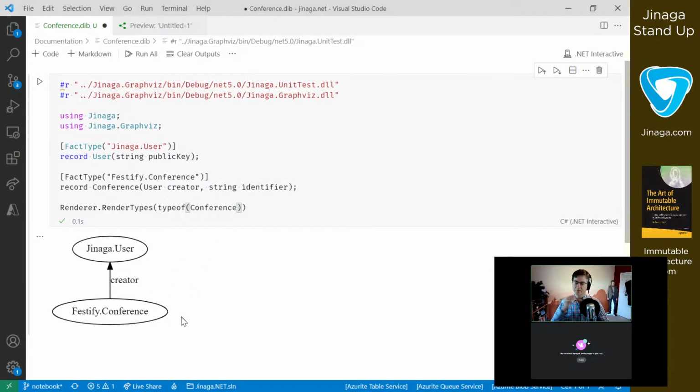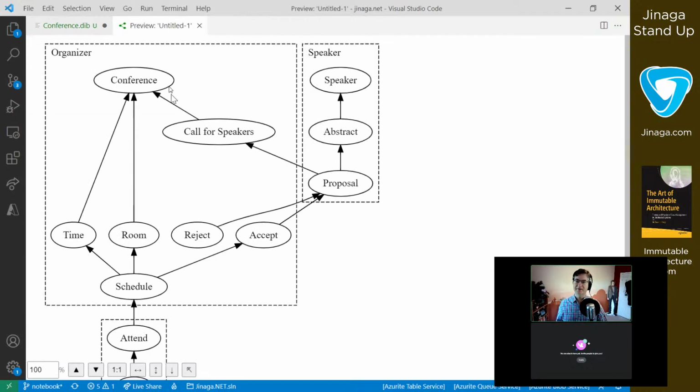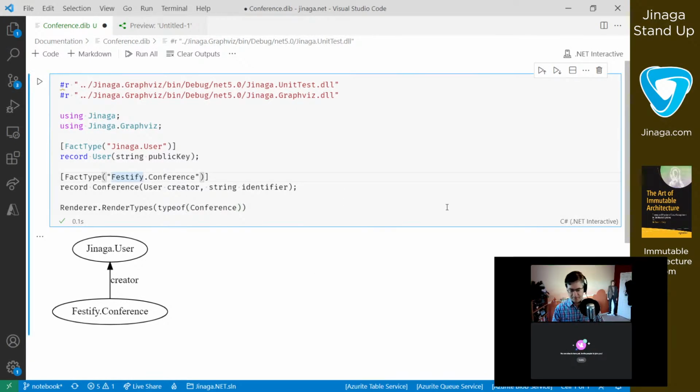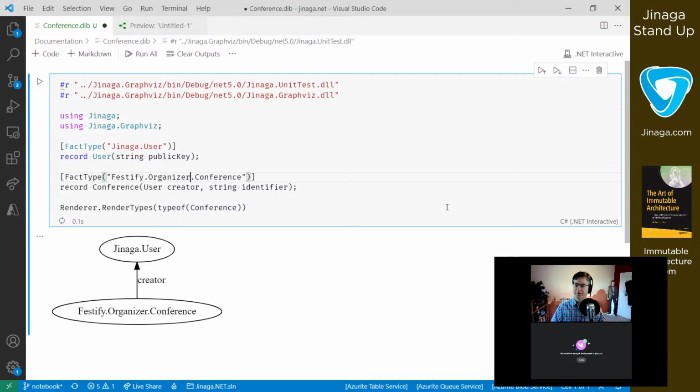So I can start reasoning through this. Now you can already see this is more detailed than this one. So here I didn't capture the fact that the conference has a creator, nor did I capture all of the namespacey stuff. In fact, in order to organize facts according to their roles, to put them in regions, I might make that part of the namespace. So far the visualizer doesn't use that to draw boundaries. That would be kind of cool though. I could make it do that.